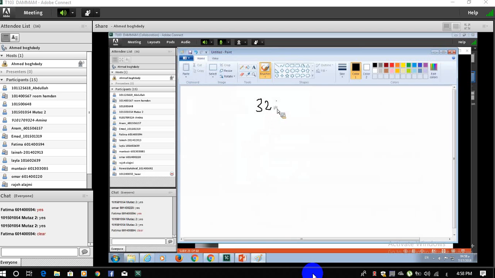One more example, 32K by 16 word addressable: 2 to the power 5 multiplied by 2 to the power 10 equals 2 to the power 15. So we need 15 bits per address.